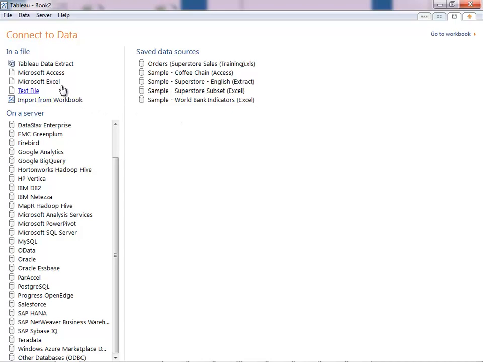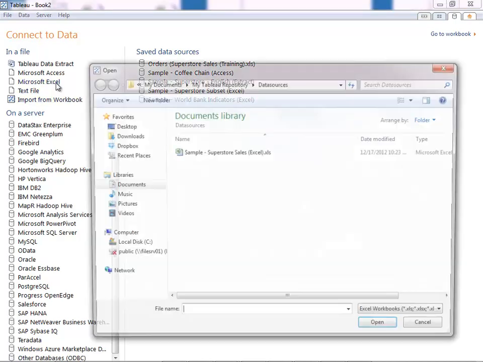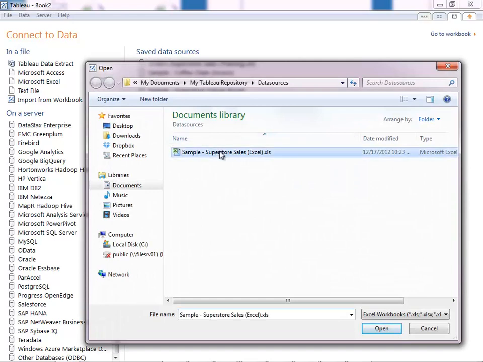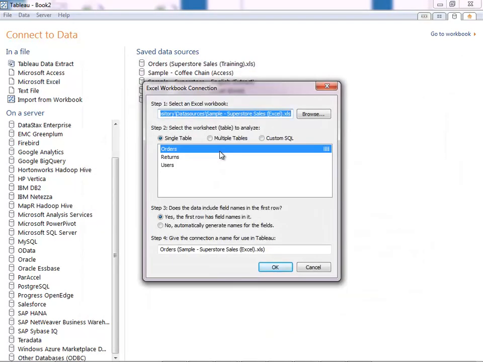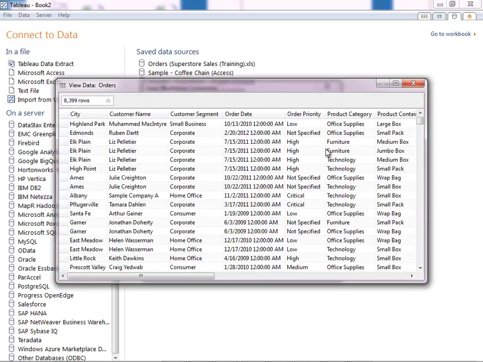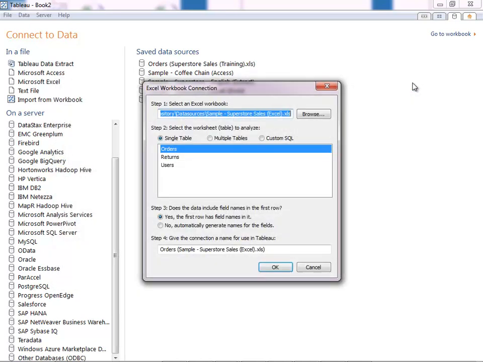For this video, we'll go ahead and navigate to that Excel file we talked about earlier. And then Tableau will ask us which table within our data source we'd like to connect to. Here there are 3 different tables within my Excel file. And if you're ever unsure of which one to connect to and you don't remember what data is in which, you can always click the View Data button to get a nice quick snapshot of the data you will be connecting to in that specific table so that you don't get lost.